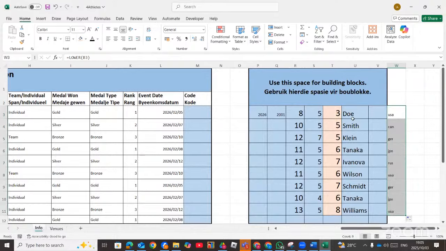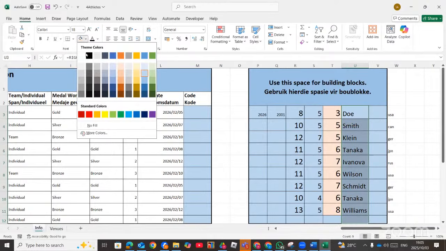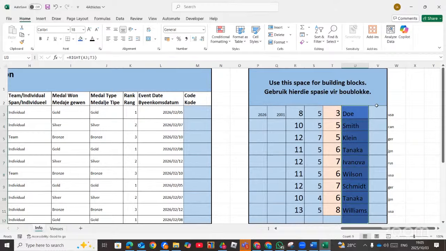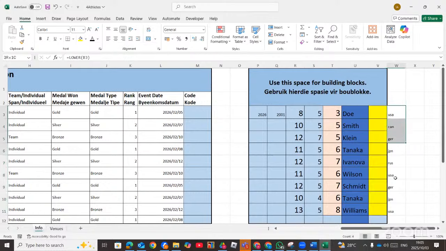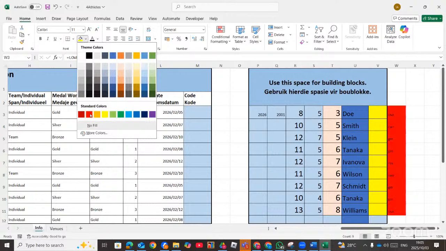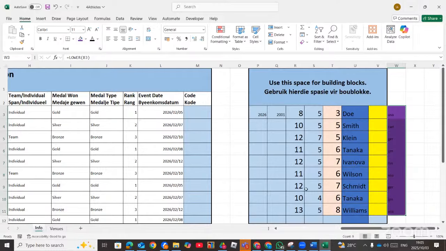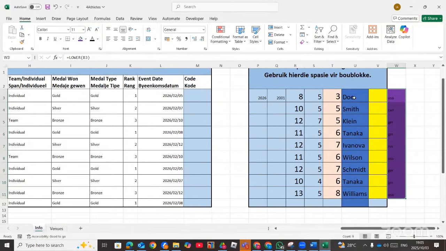Now we are going to combine these. This one, and then we combine with a space, and then we combine with this one. Now these are the 3 that we are going to combine to form our code.